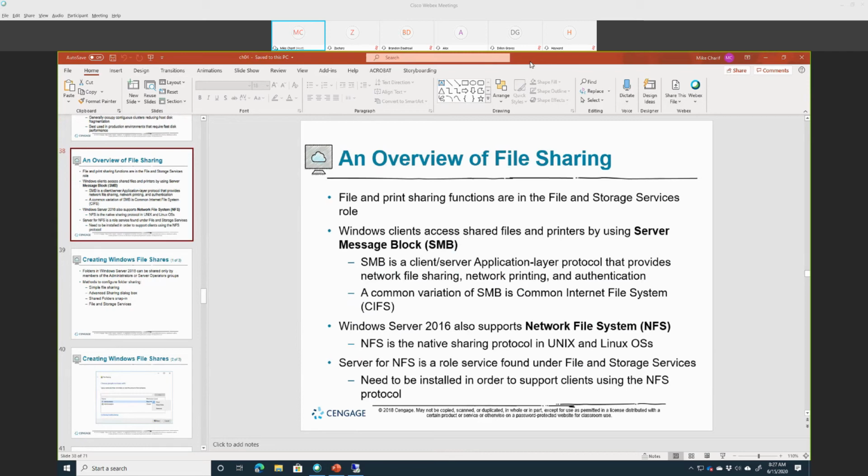So Network File System is a role service found under File and Storage Services that needs to be installed in order to support clients using the NFS protocol. So if you have a client using Unix or Linux that wants to access that information, you can put in the NFS protocol.